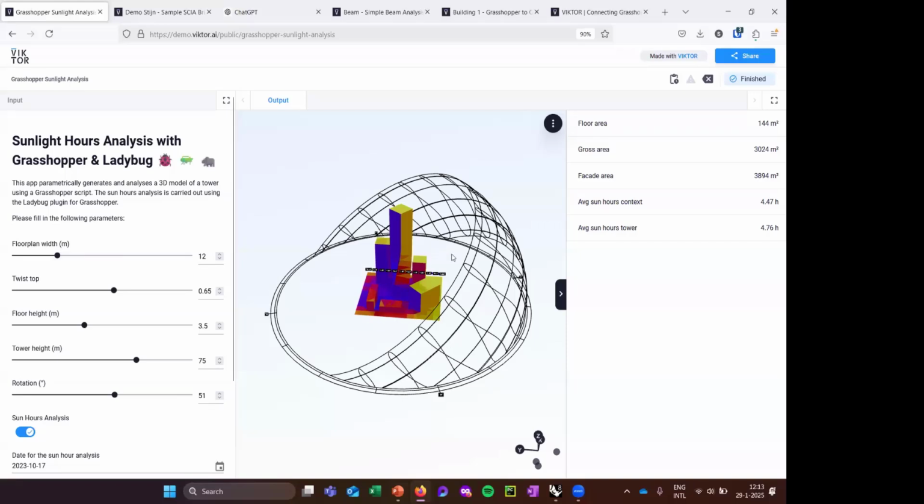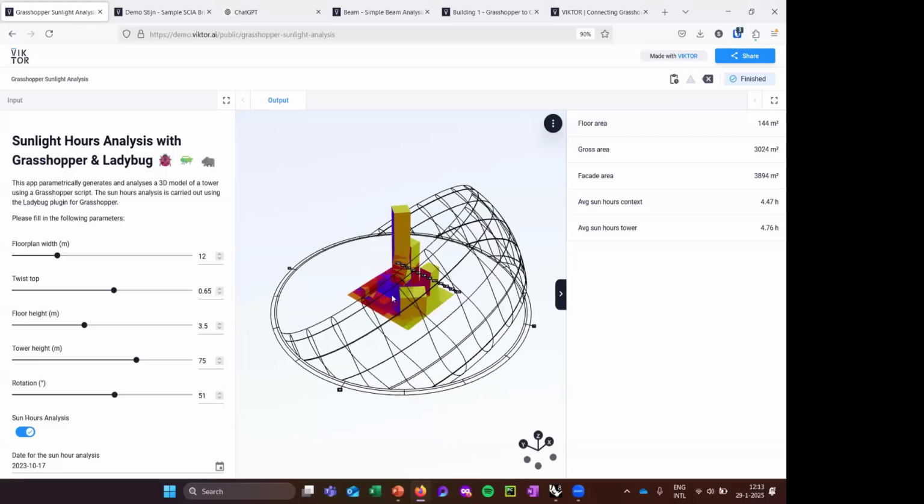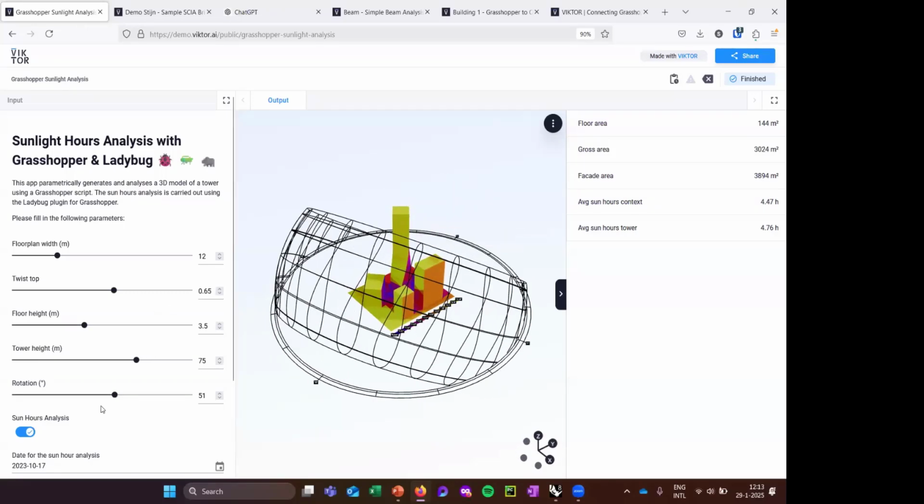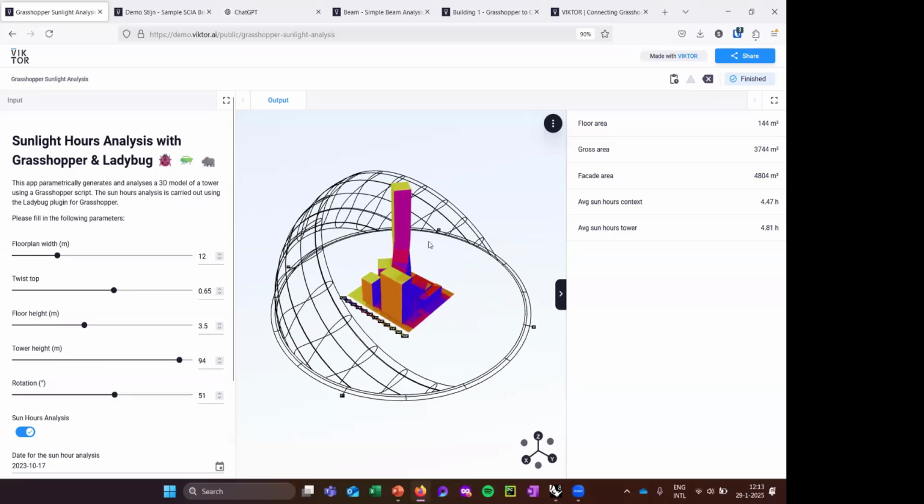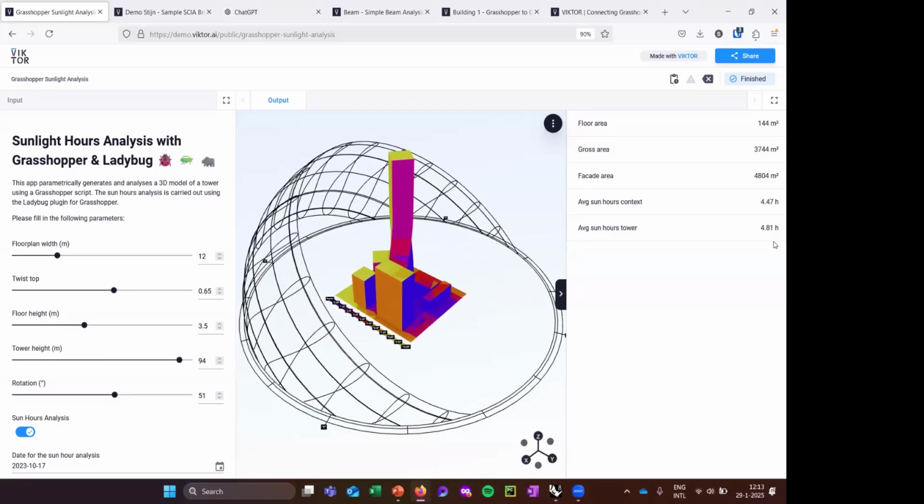So this is just a Grasshopper model with, in this case, a Ladybug plugin used. And what you can see is when I change a parameter, the Grasshopper model is run in the background, updating, and the results, the visualizations are being sent back. In this case, you see a 3D visualization, but also some output parameters, which come from the Grasshopper model.